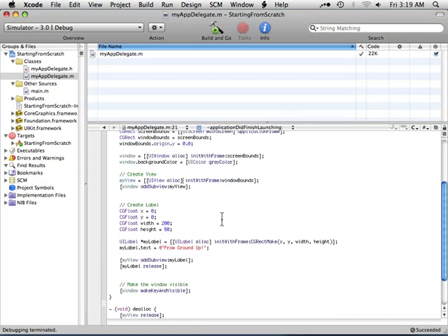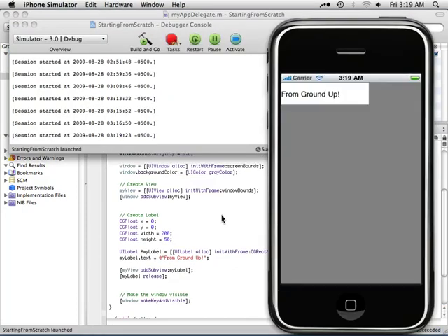So with that, again, Command S, and then we'll just do a Command R, and everything works exactly the same, but we're cleaning things up. We'll be doing the same for the label coming up at the end of, I believe, the next video. And then from there, we'll see if we can push things a little bit further. But with that, let's go ahead and wrap this video up.